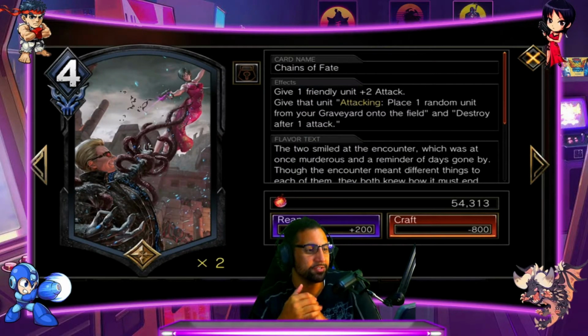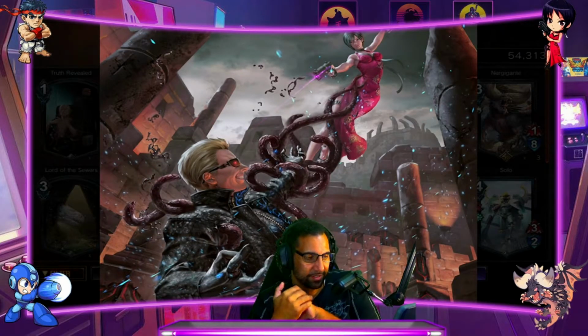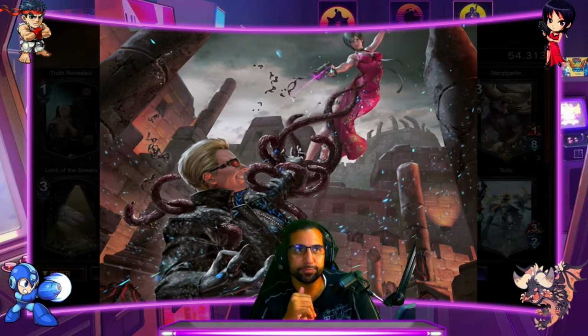Alright. Chains of Fates. 4-cost action. You give one friendly unit +2 attack. Give that unit attacking. Place one random unit from your graveyard onto the field and destroy after 1 attack. So this is kind of Ouroboros support, but I guess you could technically run this in any black deck. Not that I'm actually seeing this card used at all, to be truthfully honest.